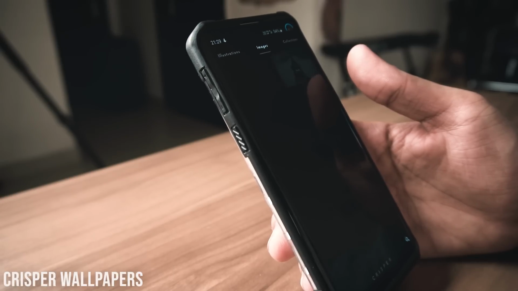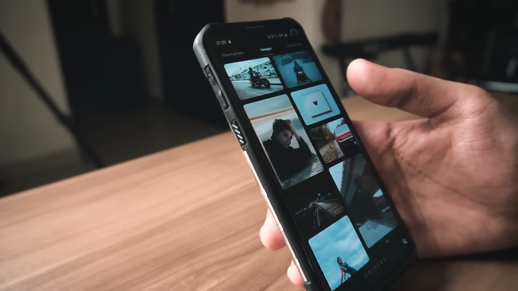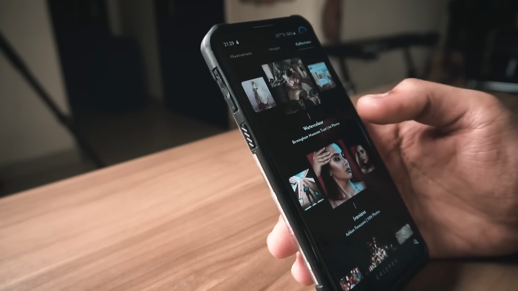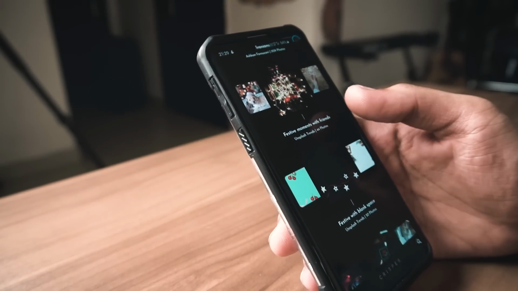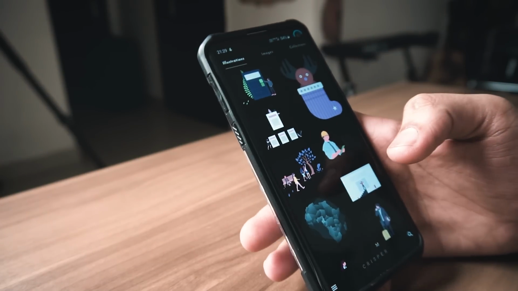Alright, next up we've got CRISPR wallpapers, and CRISPR is essentially a collection of different wallpapers which are actually pictures clicked by actual photographers from around the world. So it's sort of like Unsplash, it's sort of a community, but you've also got several collections such as Watercolor, Iranians, Festive with Blank Space, and essentially a very curated sort of wallpaper. It's also got an AMOLED side to it, so you've got visual effects and basically stuff that's created in Photoshop and Illustrator, different logos and different gradient wallpapers. If you don't want to set a photo as your wallpaper, you've got that too. So it's the best of both worlds, and again, it's free, so definitely check it out.